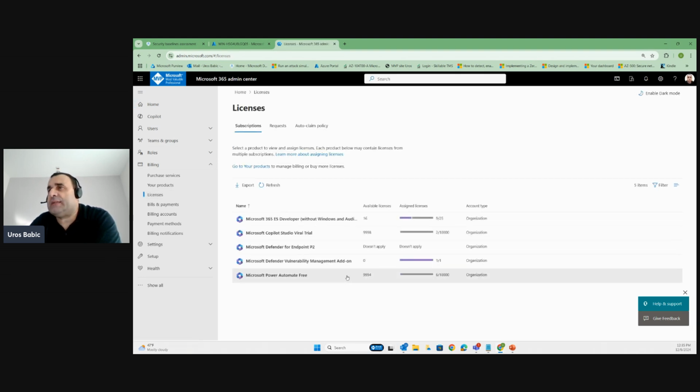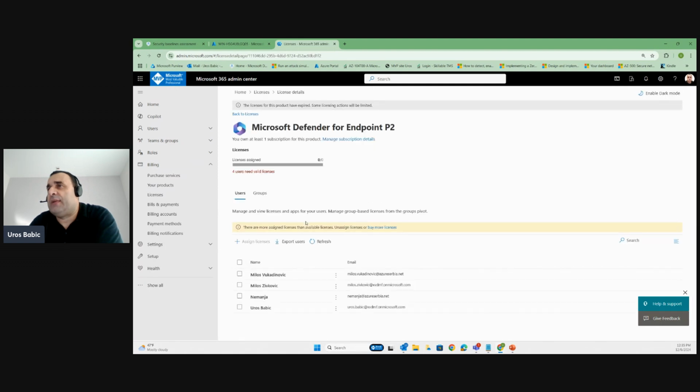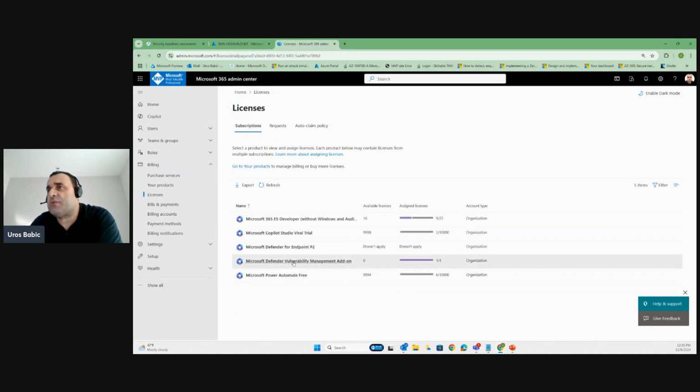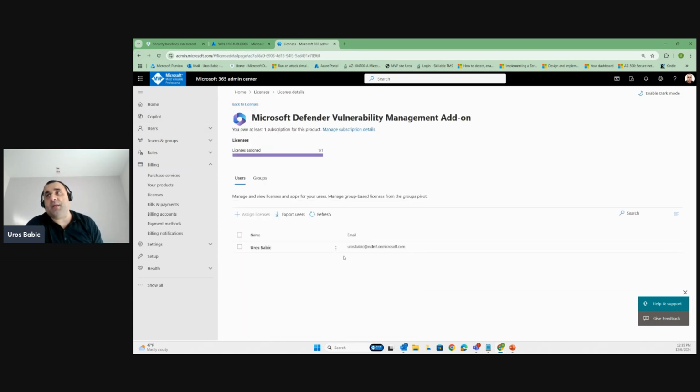I can work with Microsoft 365 E5. Of course, I can use a developer license, but for my scanning and vulnerability scanning, I can use also Microsoft Defender for Endpoint, and I can assign. I previously assigned these licenses for my work, and I can use Microsoft Defender Vulnerability Management.